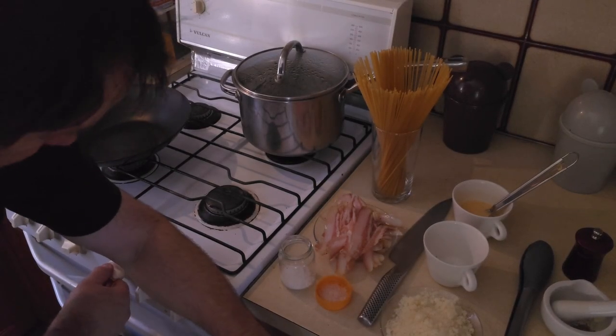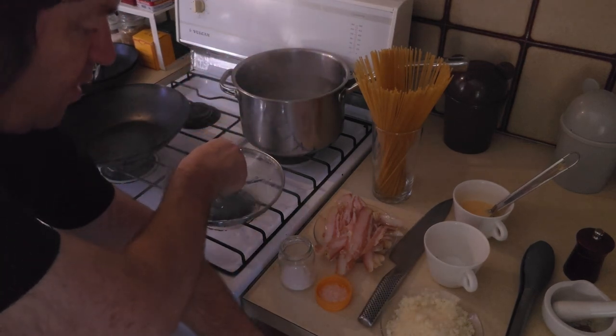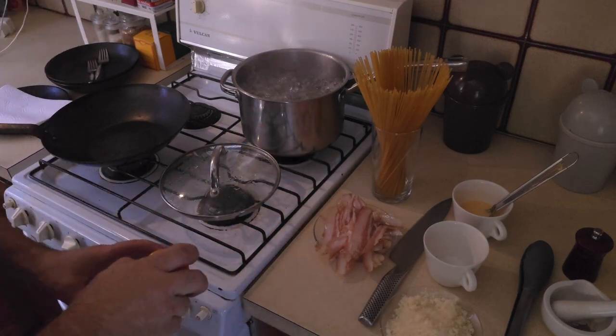Hey there, I'm just going to turn up the heat on my boiling water here. I've got about a tablespoon of rock salt, chuck that in. Whee! It's ready to go.